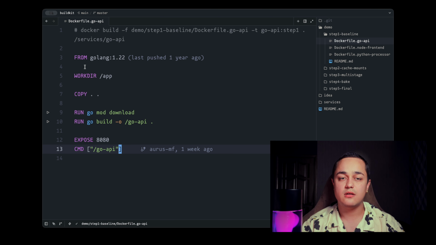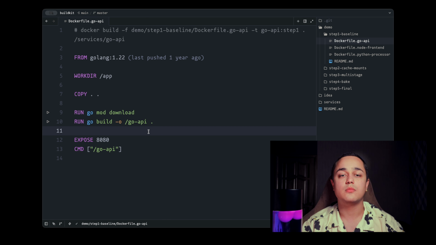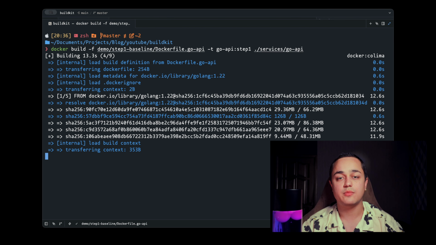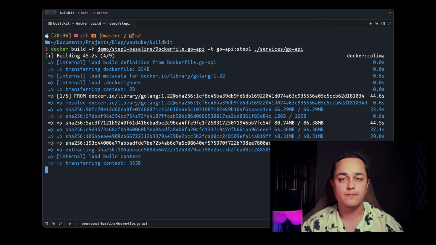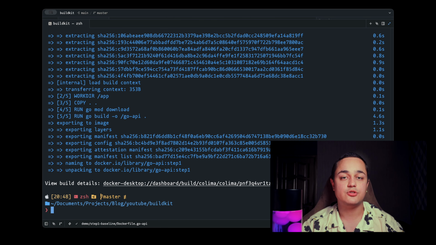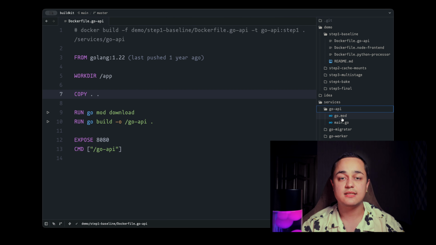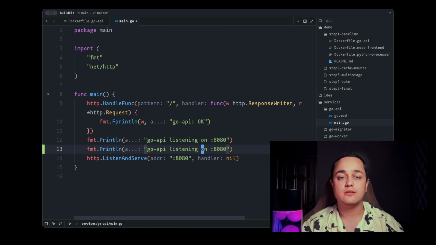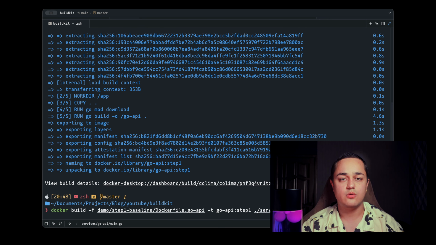Here's step 1. This is the first Go service. And if you've been writing Dockerfiles for a while, this looks familiar. We start from golang 1.22, copy everything in, run go mod download, then go build. Simple and clean, but completely unoptimized. The problem is what happens on the second build. You change one line in main.go, Docker sees that the copy layer changed, so it invalidates every layer after it, including go mod download. So now it re-downloads all your Go modules again, over the network, even though nothing changed.